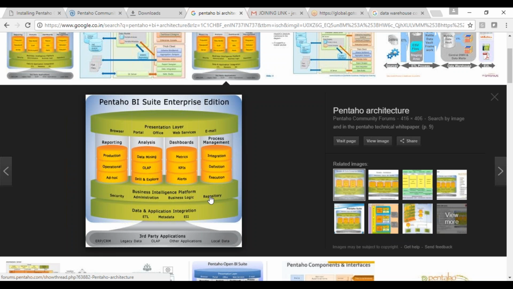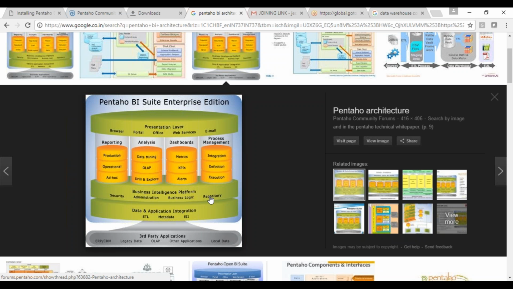Then there is repository. So I think there are 3 types of repositories in Pentaho. One is the internal, enterprise version of repository. One is file-based repository. And one is database-based repository. What you can do is the database repository and your file-based repository also come with community edition, I think. I'm not sure though whether this comes with community or not. I'll confirm that once.